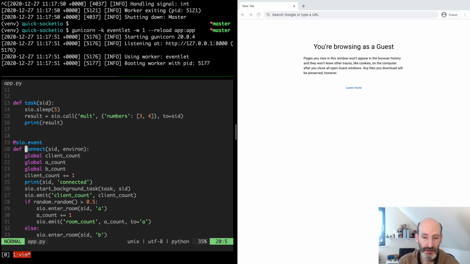Now, the way you authenticate will largely depend on your own application. On a real world application, there's going to be a user database, and you will be able to check maybe passwords or API tokens. Because I have none of that on this simple application, my authentication logic is going to be simplified. So what I'm going to do is I'm going to require the clients to pass a username in a custom header, and when the username is given, I'm going to allow the connection, and then for clients that do not pass a username, I'm going to assume that they are unauthorized, and then I'll reject those connections.